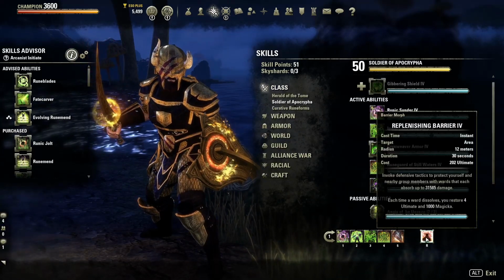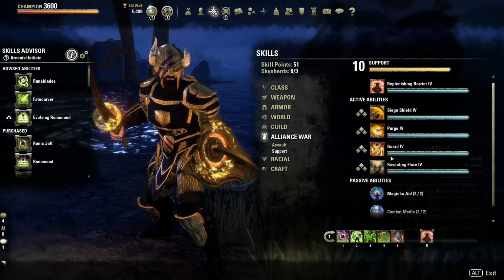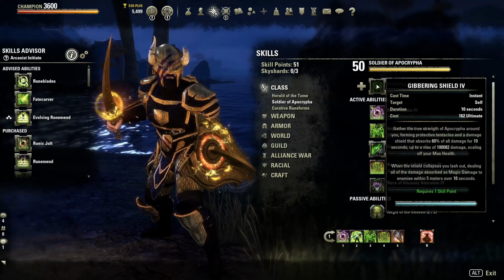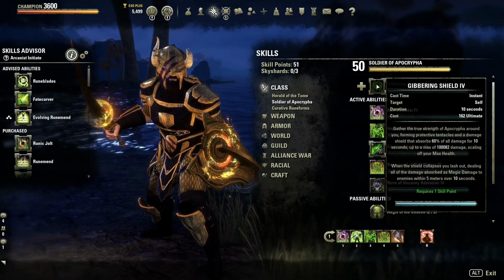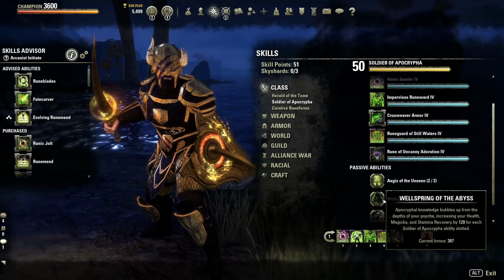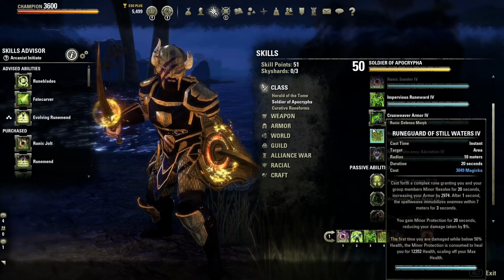And then on the front bar, the ultimate I've gone with is Replenishing Barrier. The reason I've gone with this is for the increased Magicka recovery, and that comes from the Magicka Aid passive, which increases it by 10%. Now, you could also slot Gibbering Shield on your front bar. It's not a great skill to physically use in PvE situations, but this will buff up your Wellspring of the Abyss passive. Now, this will provide less Magicka recovery, but this passive gives you health, Magicka, and stamina recovery per ability that you've got slotted.